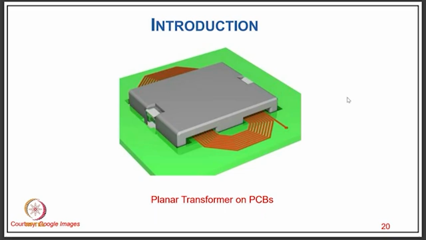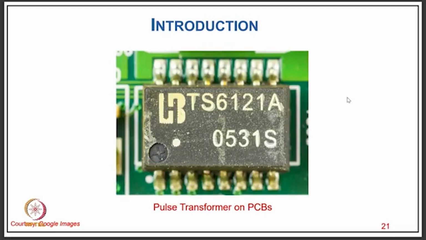They certainly give a very efficient design because the conductor we cannot keep with a larger cross-section area. We keep the conductor cross-section area as a kind of foil, as you can see, which reduces eddy current losses in the conductor in a high frequency transformer. So we certainly use planar transformers, which we mount normally on the PCB of these electronic circuits. You can see a pulse transformer on a PCB.